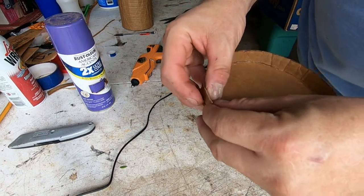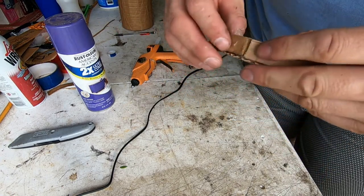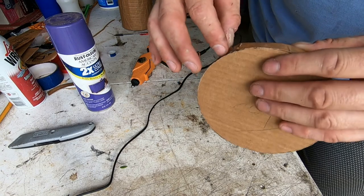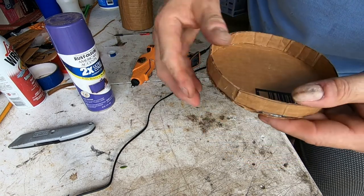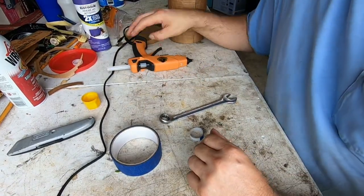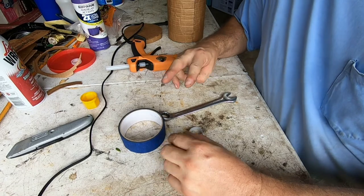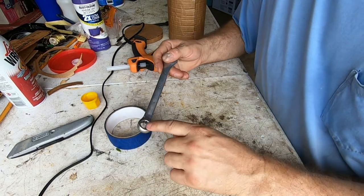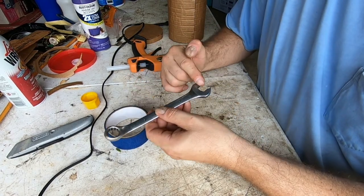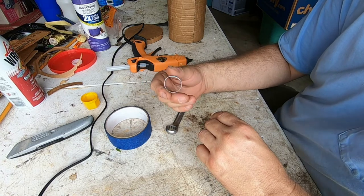As I put it together — the hot glue isn't dangerously hot, but if you get any on you just try to get it off quickly and be careful. Now the next step is to make the feet. There are two different ways: you can use a box wrench — this is the closed end, this is the open end — or a coffee creamer container.